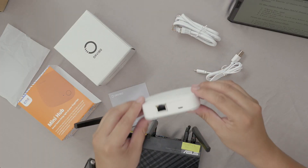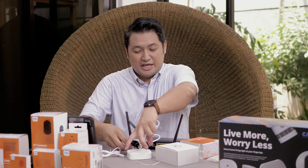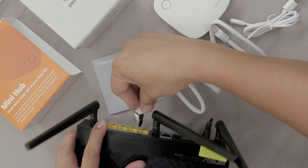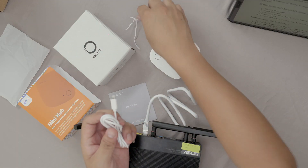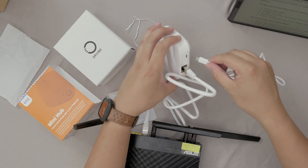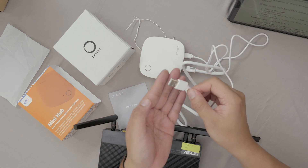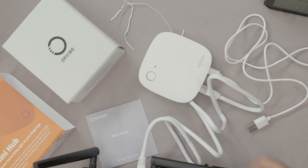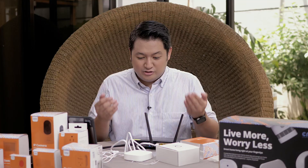So how do we do it? First, get your smart mini hub and the LAN cable provided. Plug the LAN cable into the mini hub, then plug the other end of the LAN cable into your router. Next, get the USB cable provided — it's pretty standard. Plug it into the hub and then connect it directly to the outlet or any cell phone adapter. Once it's plugged in, you will see a green light emitting from the hub. Wait around three to five minutes because the hub configures itself with the pairing of CNX for Homes.